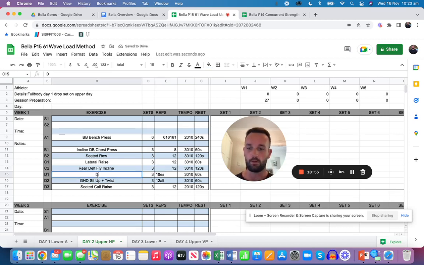D1, we need some biceps in there. This will be a low incline for the rear delt fly, so it'll be like a T raise. Maybe change that to an anterior front raise. It'll be better. Rear delt fly, low incline, incline dumbbell chest press. No, why is that written there? That's weird. Okay. Oh yeah, because it tabbed across. That's why. Incline DB bicep curl, and we'll go a tricep push down.